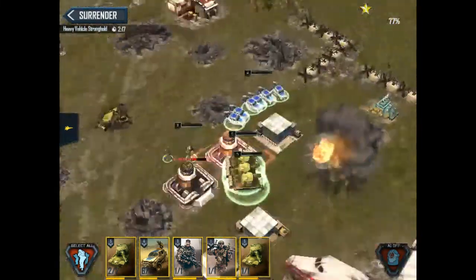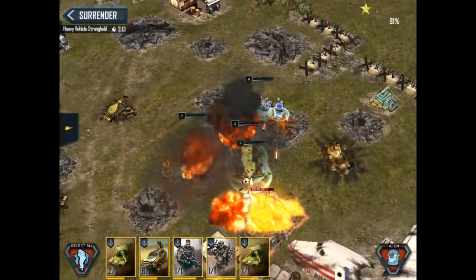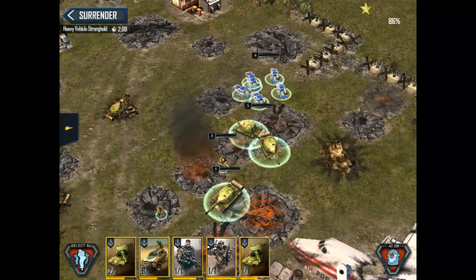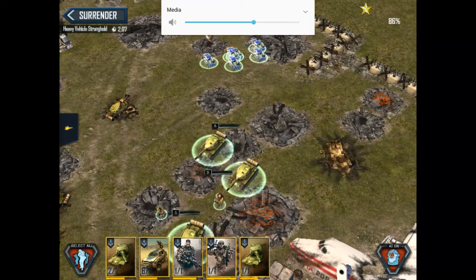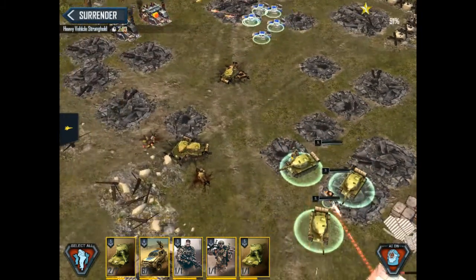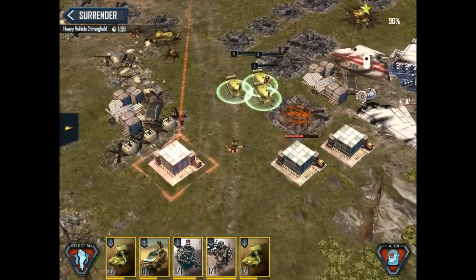I think we may still have one machine gunner down there, but that's no big deal. At this point, we just turn AI on and let them do their thing. I'm going to turn that down a little bit. There we go. Really, from here on, it's just business as usual.